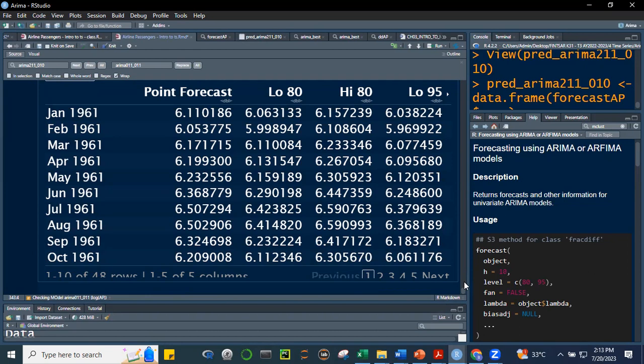If it so happens that pag nag-auto.arima tayo, linog mo yung data, then whatever forecast you derive using the forecast function from the model that you generated using auto.arima, ang magiging forecast niya will be yung log values. So, madali lang naman i-convert yan.